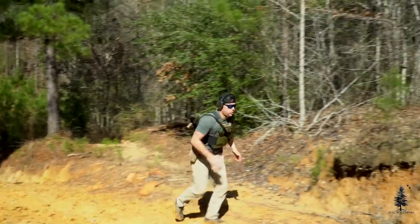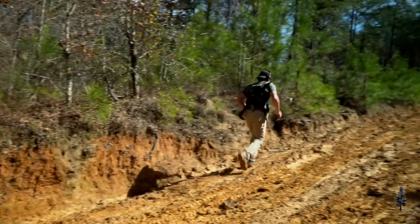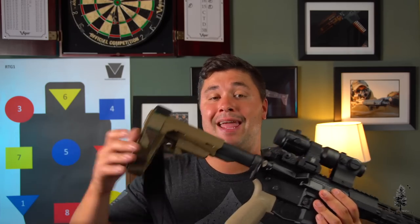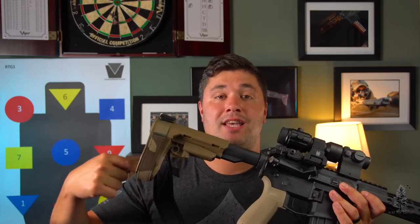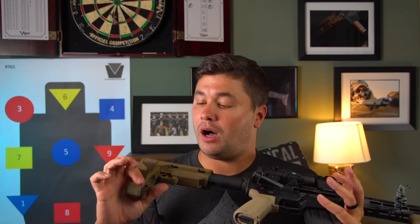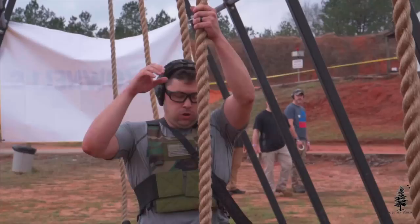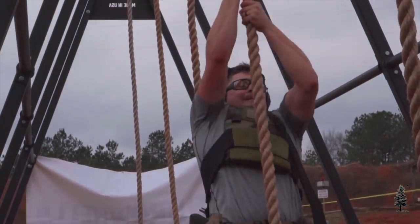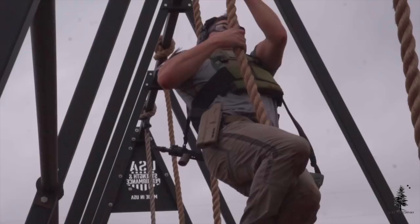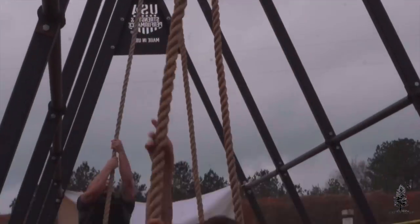This gun was great. Loved it. It was accurate and did everything I needed it to do. Let's get into some of the components of this build. This is a pistol with an SBA-3 brace — the tan one. I have a Lunar Concepts split fix on here that fixes the split at the back of the brace. I also have a Lunar Concepts contour sling. A sling is very important on a long gun — you need to be able to go hands-free, run, climb, jump, all that sort of thing, so you need to be able to sling the gun.